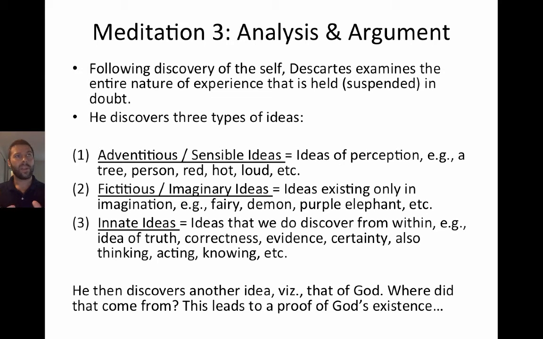Now remember, in the first meditation, he doubted everything. And so the world, God, his body even, other people, he doesn't know if they exist. All he knows is that, well, I exist. Okay, but he can't just be stuck in himself. That would be what's called solipsism, from the word ipse, which means the self. And solipsism is a kind of philosophical position where we're stuck only with the truth that I exist. So how do we get out of that?